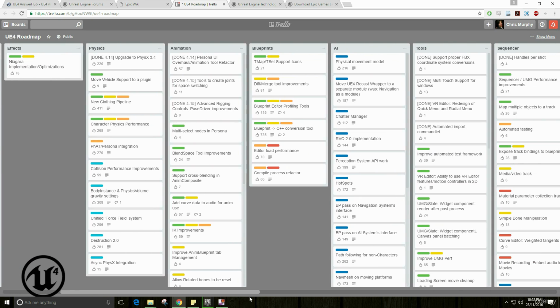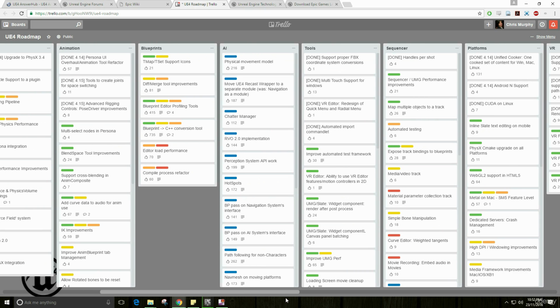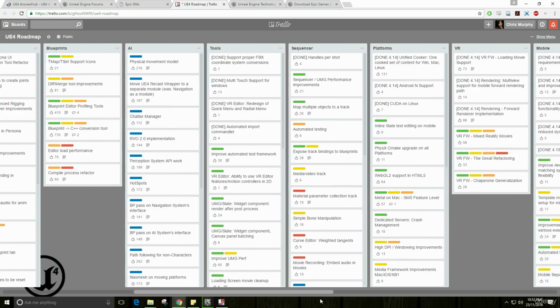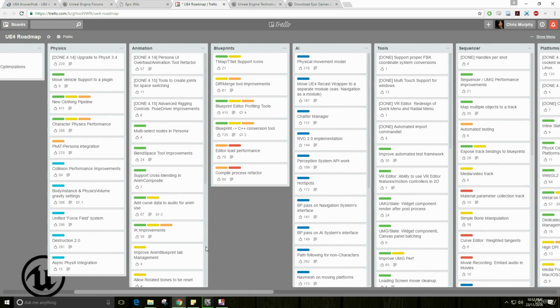This means that you're not in the dark about features that'll be in the engine in 6 months' time. You can actually vote on the things that you would really like to see. So if I scroll through here, one of the things that I can see is a lot of features coming up in the next version. I can see that this 4.15 feature is done, and that'll be useful for me.